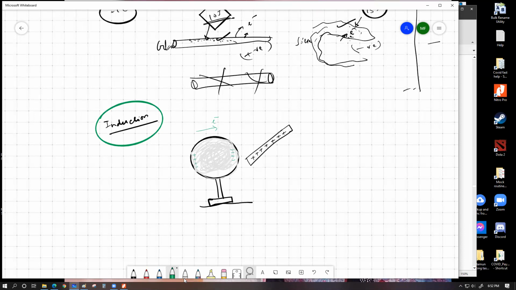This is a temporary state. It means if we now remove this object altogether, if we take this object away from this thing, then this object will once again become perfectly neutral. These electrons are going to redistribute themselves across the whole thing, or they will be evenly distributed, and as a result the whole metal sphere will once again become perfectly neutral. That's why we are saying this state is temporary. It is not permanent. The idea of induction.